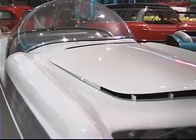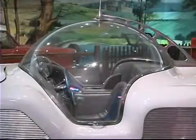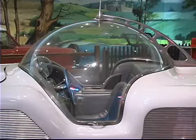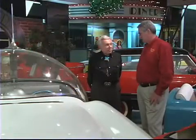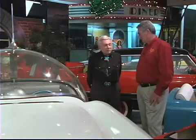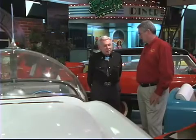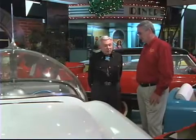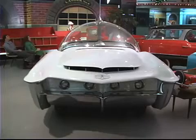So an independent design engineer by the name of Richard Arbib was chosen, who had worked for American Motors before, as well as Packard and General Motors. He came up with the initial designs of the car and got the go-ahead from the factory to produce it. They, in turn, sent him a Metropolitan, and Arbib's company then subcontracted to have this car manufactured for the show. It took them about six months, and they finished just in time to get it into the show.